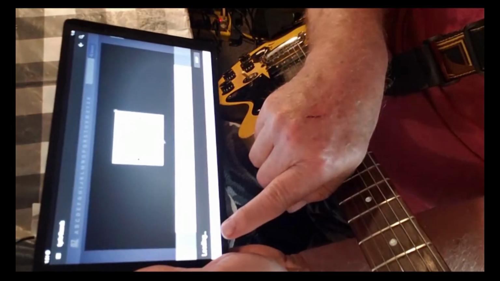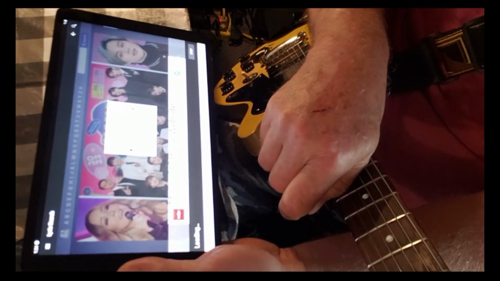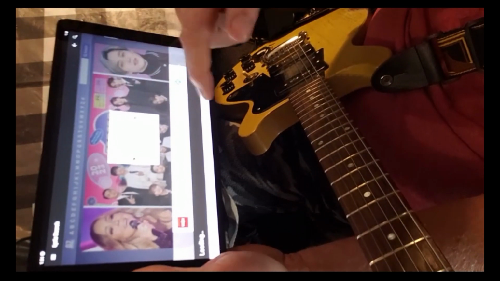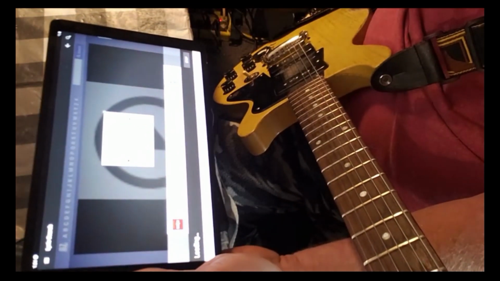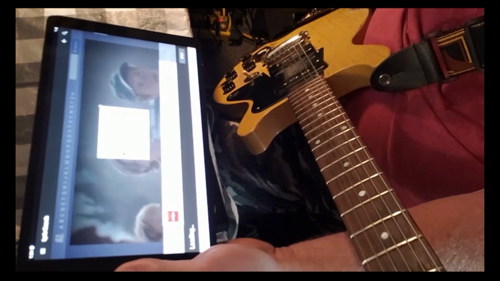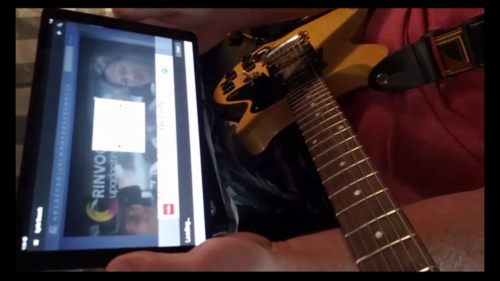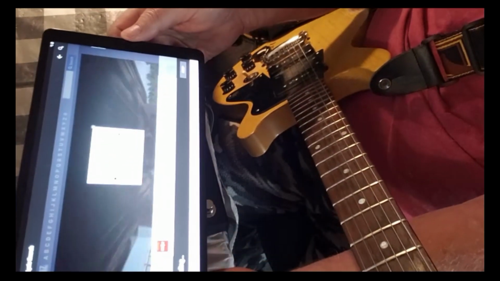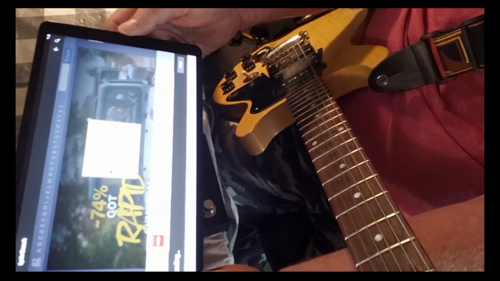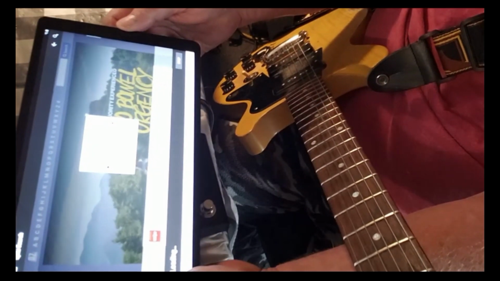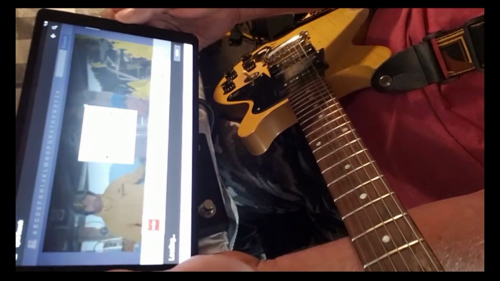Right down here it says loading. It might take a minute because you've got some advertisement kicking in there. But you give it a minute, and it'll either have the lyrics available or it won't. But it's still loading, so hang on.